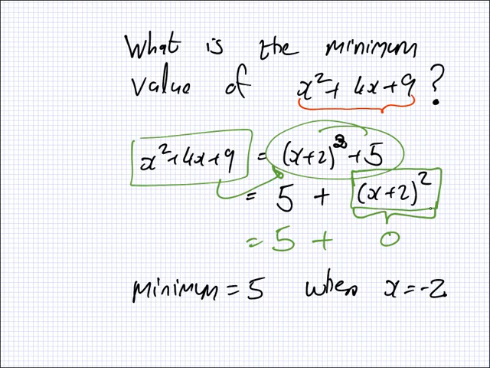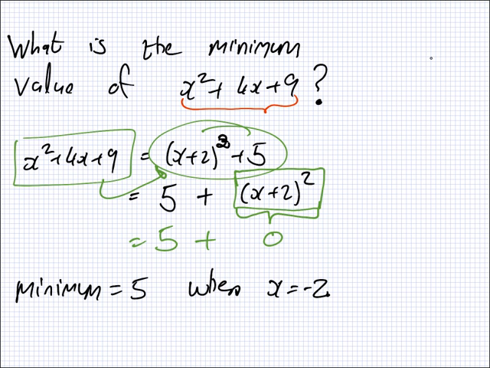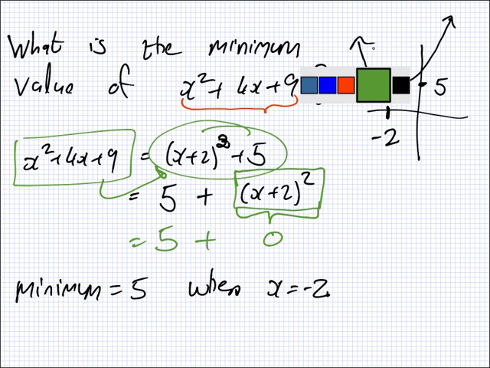So just before I continue with that, I think most of you know what happens if you plot this expression. You would get a shape like this. What we have here is this point on the graph. When x is minus 2, y is 5. It's the smallest value. This has a name. I wonder, what's it called?